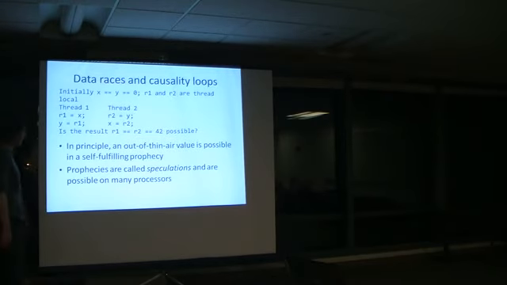But for the time being, let me speculate. Okay, so R1 is 42. I write it into Y. Okay, and this is still speculative. So if it's truly speculative, I can't write it to main memory. No, obviously not. It goes into a cache, and it's marked as speculative. So everything that uses this value is also part of the speculation and can be unrolled.